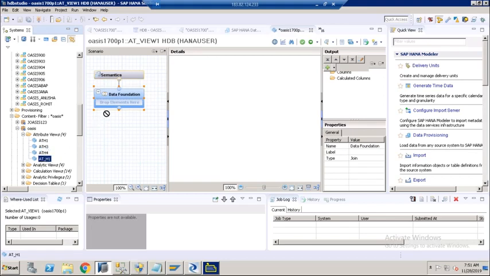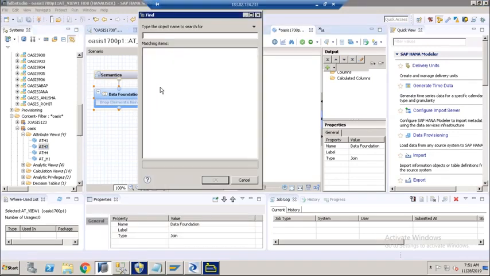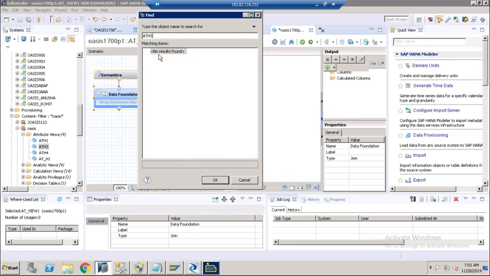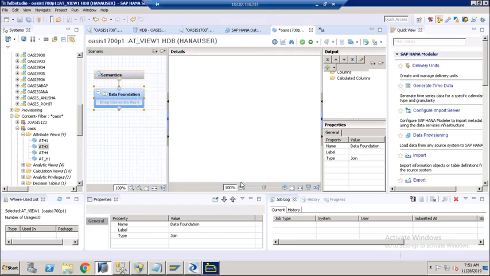See, I am not able to use attribute views. And also if you do add objects, ATH1 for example, see, we are not able to see anything. APHC, we are not able to see anything.